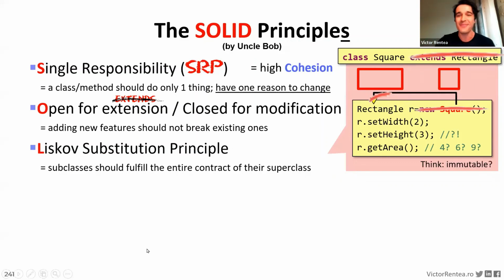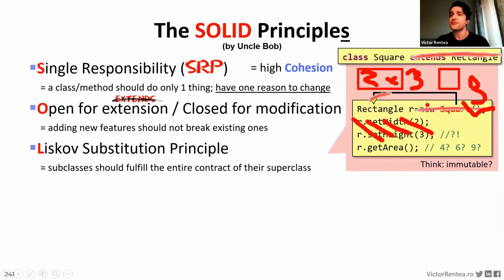The second problem, where is immutability over here? Where do you check constraints? In other words, if you had a constructor and you wouldn't have setters, then you wouldn't have this problem because you would just pass 3 as an argument to the constructor over here and done. Or if it's rectangle, 2 by 3. So there are 2 other issues besides Liskov here. Besides the fact that you shouldn't extend, the other problem is that you're extending a concrete class, which is in practice a very bad idea, unless you are hacking some framework or something. And the third problem is that you were not using immutable objects where you could have.